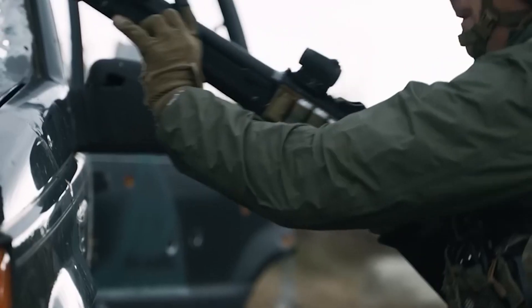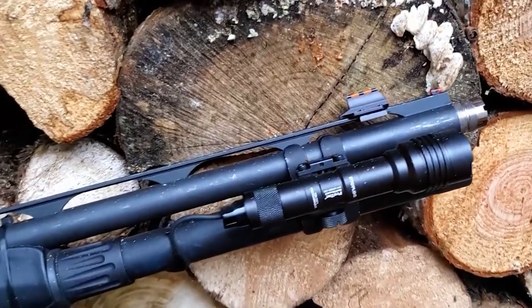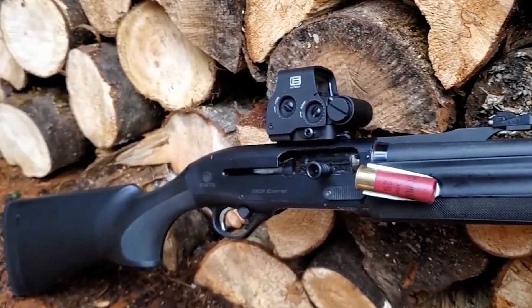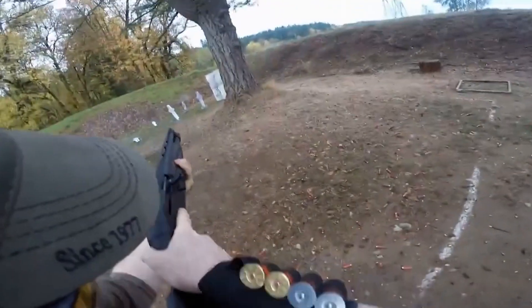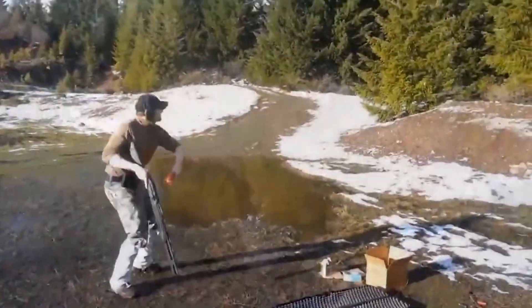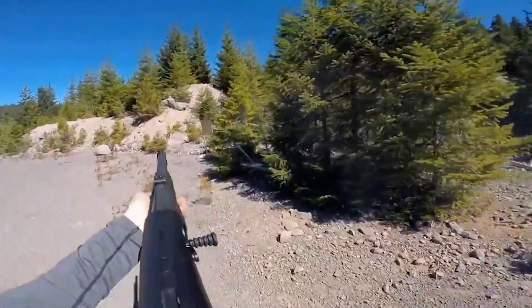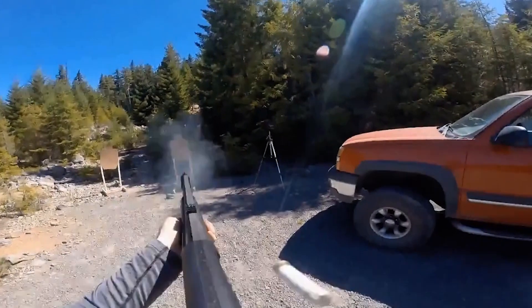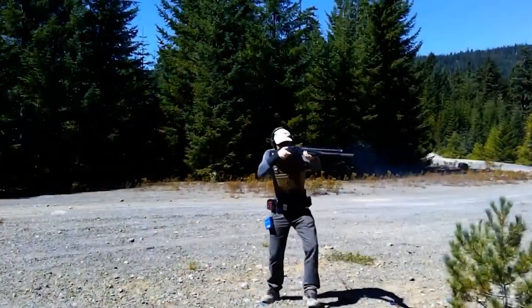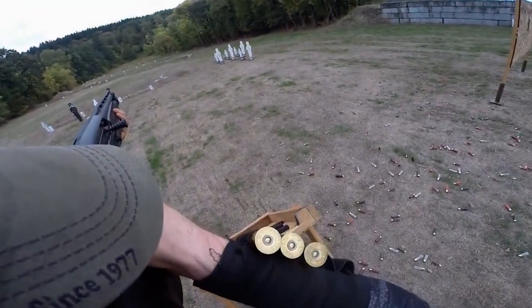Ergonomic performance of the Beretta 1301 Tactical is superb. At just 37.8 inches overall length, it is highly maneuverable in tight spaces, making it suitable for close quarters. The stock features adjustable length of pull with multiple spacers, plus adjustable cast and drop, giving you total customization over your shooting experience. It comes equipped with an optional aircraft-grade aluminum Picatinny rail on its receiver for convenient attachment of optics and accessories, and an interchangeable choke system for optimal choke configuration. Recoil management is another highlight — utilizing a Cold Hammer Forge barrel helps minimize muzzle flip and improve accuracy, giving you confidence to fire accurately even under high-stress situations.